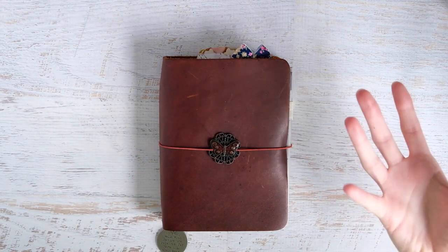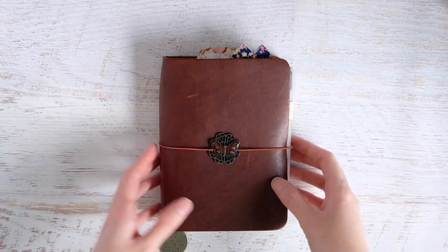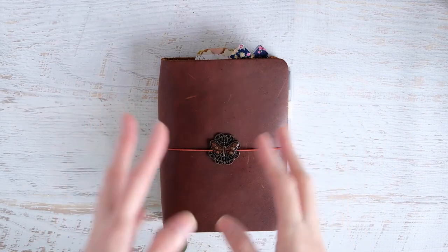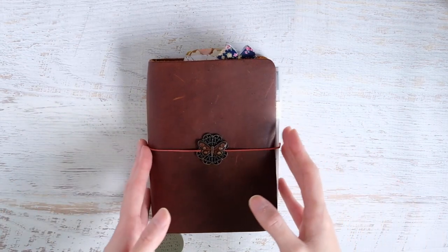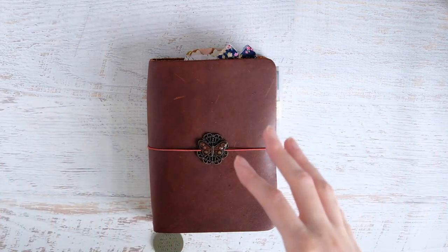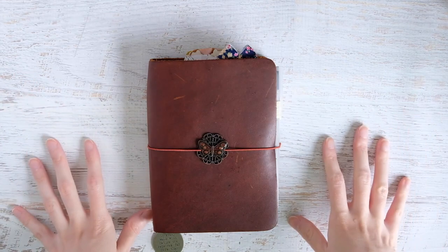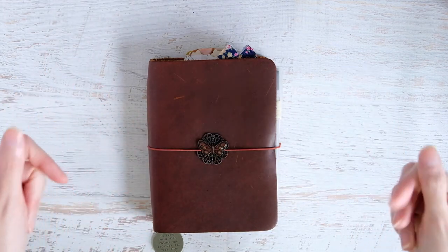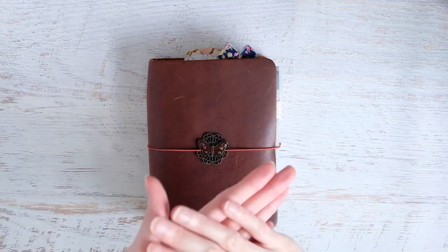I have not read Julia Cameron's book The Artist's Way, but in that she talks about going on artist dates. She also talks about morning pages. I've heard tons of stuff about both artist walks and morning pages from different outlets — I think I'm going to purchase the book. I want to go out and take photos; I've been doing it a little bit, going to Central Park, but I want to do more. I also want to journal and document more of my thoughts when I'm out on those walks, so I wanted something small that can fit in my bag, just for journaling and writing down thoughts.